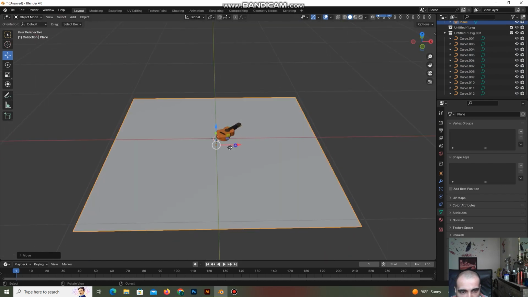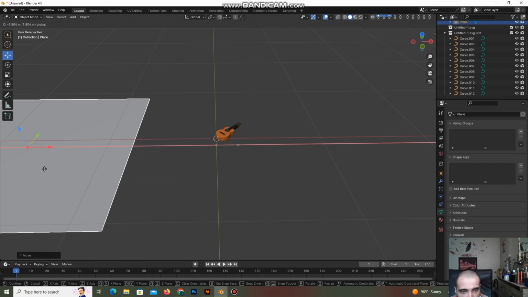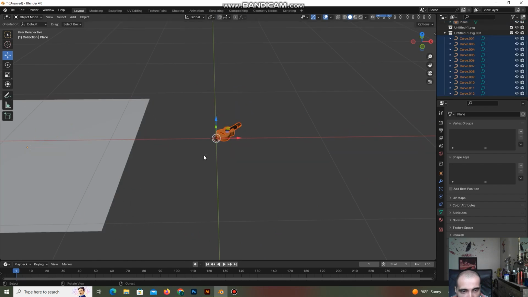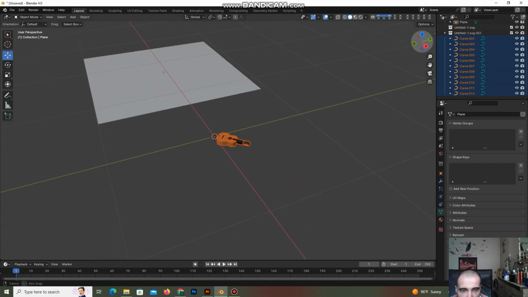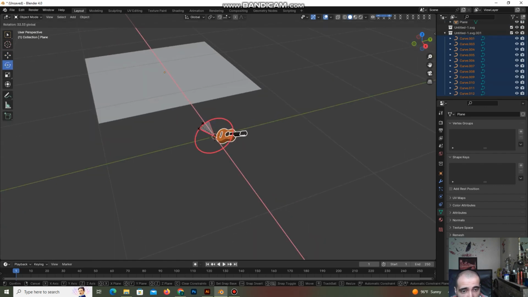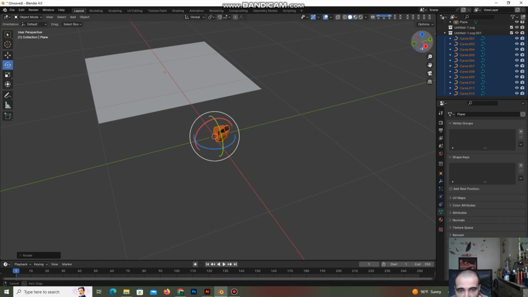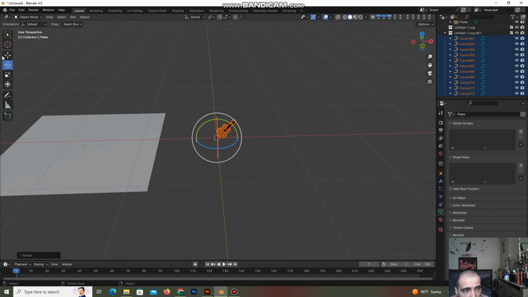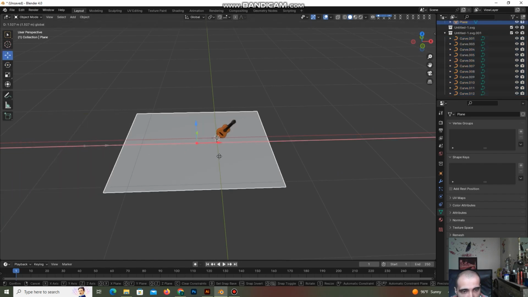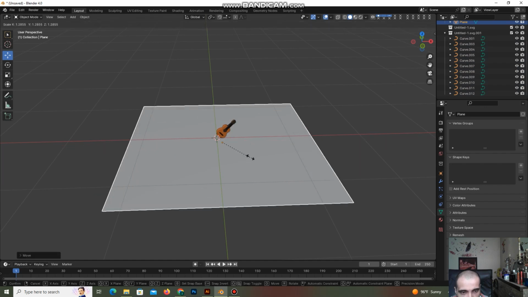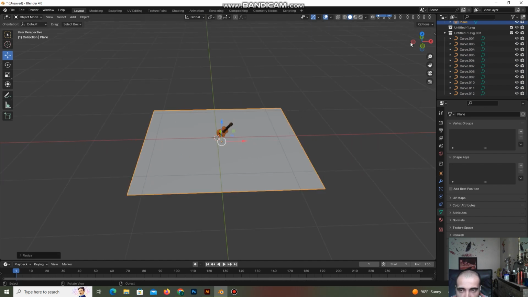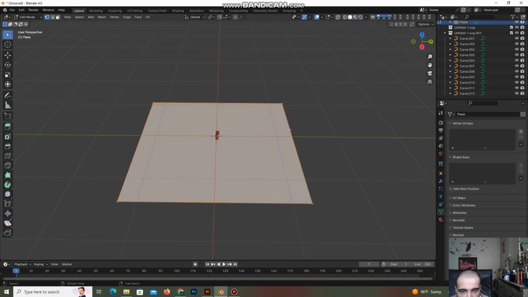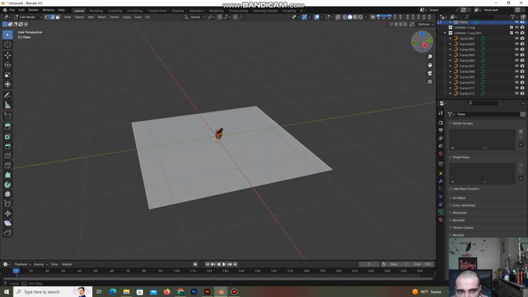And bring this to the left and select this guitar again to rotate it to the front. Yeah, very good. Amazing. Now it's time I'm bringing this plane under this guitar. Yeah, very good. And then press Tab on the keyboard to go into edit mode and select this line to make a wall and background for this.